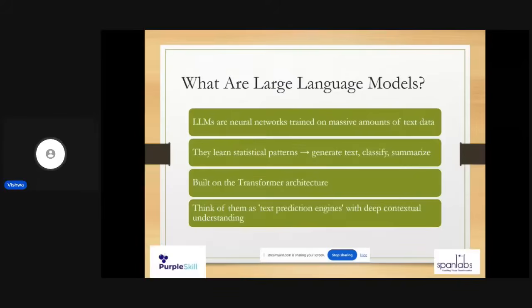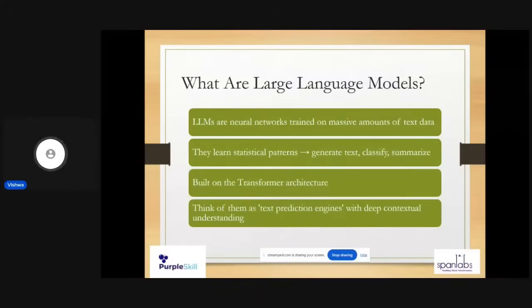So a large amount of textual data is given and LLMs are trained on it. On this data which is given to them, they apply various patterns, and the output of which is to either generate text or classify a text or summarize a text. So these are the three major use cases.